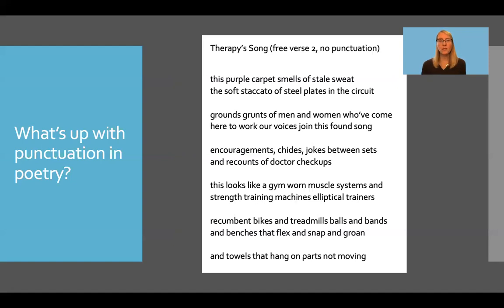I wanted the speaker to be deliberate. She's kind of going through and witnessing these different things and recognizing that this is the same as when she went to the YMCA to work out pre-injury. And also honoring all of these details of people working so hard in this moment to heal themselves.